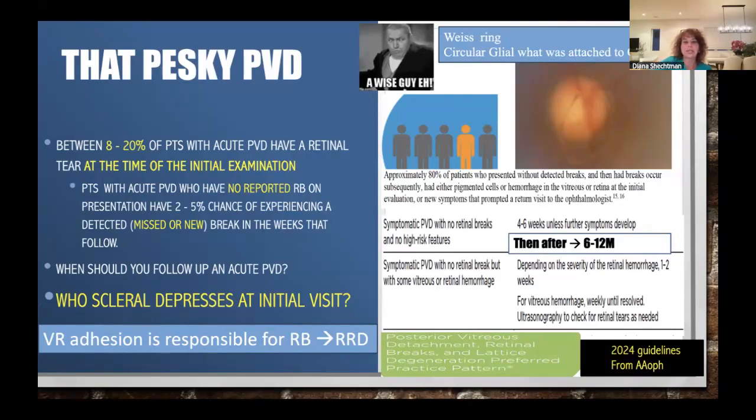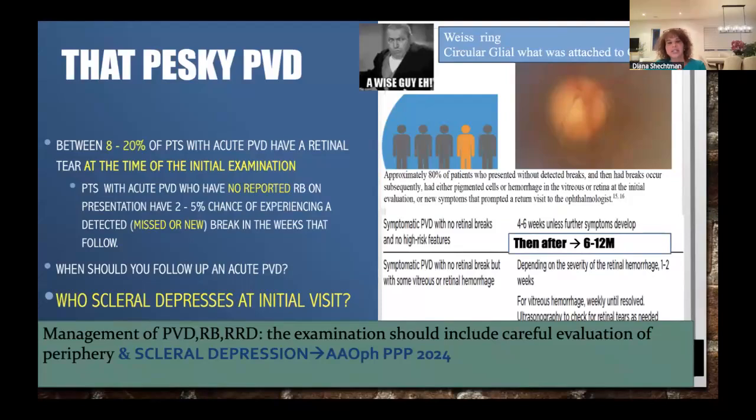I had a polling question to see how many people actually do scleral depress. I think most of us probably feel uncomfortable. And unfortunately, until you do it a number of different times, you're not going to get that comfort level. You need to practice, and you don't want to wait for your first patient who's got a mid-dilated pupil, a 70-year-old woman, where you're telling them to look left and they're looking right. That's when you want to take it out for the first time, having not used it for about a year. So I would urge you to start practicing, and the more you practice, the better you will get.